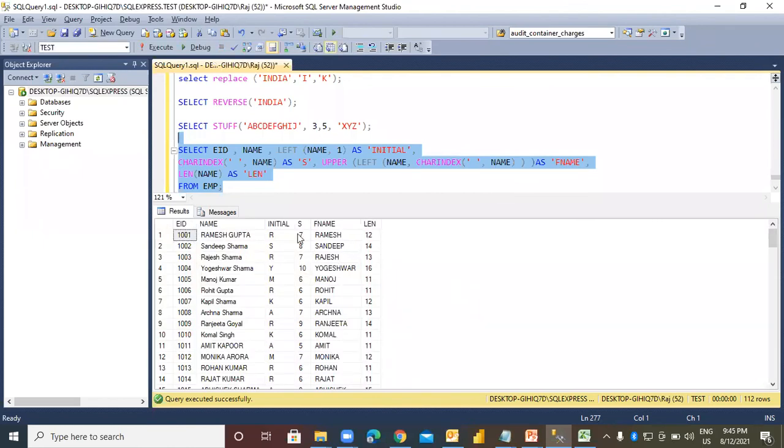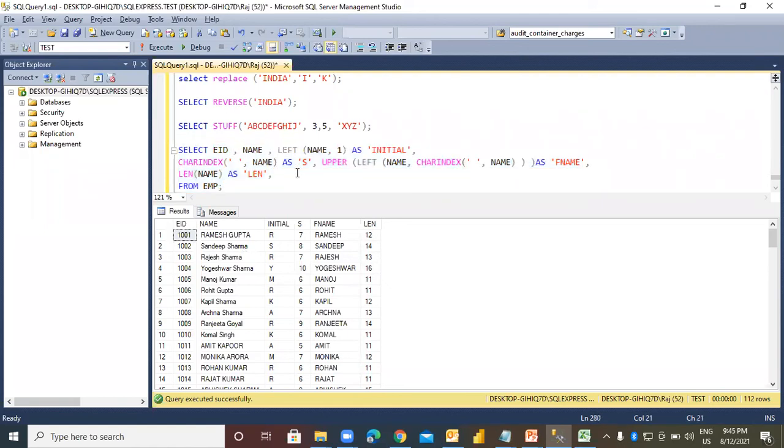Now you just subtract the position of the space from the length. So 12 minus 7 is 5. Now from the right hand side, count the 5 characters. So 1, 2, 3, 4, 5. It becomes Gupta. 14 minus 8 is 6. If you count from here, Sharma will become 6 characters. So this is the logic which we will be implementing.